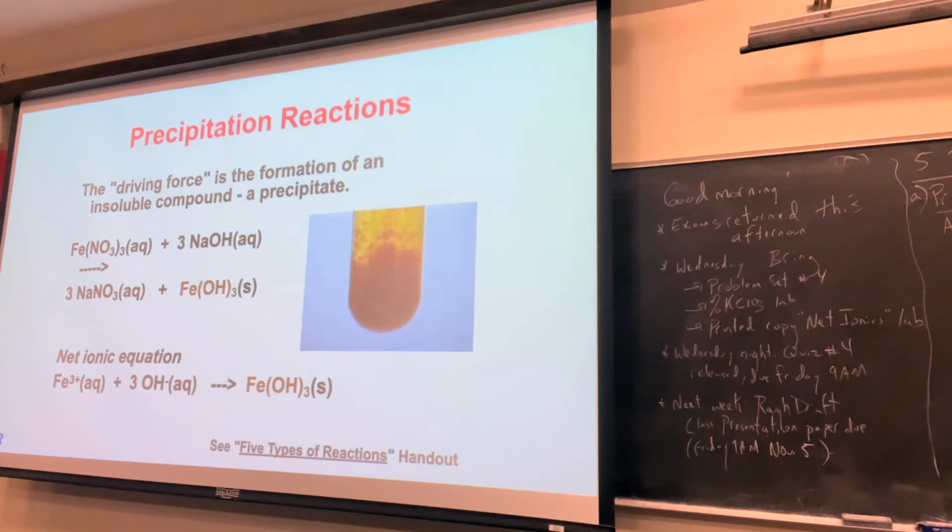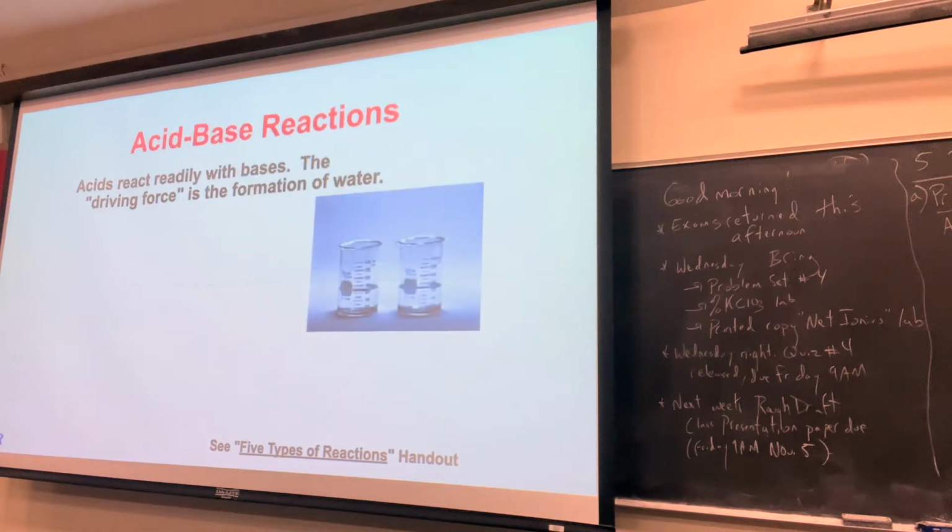Okay, so precipitation means make a solid, but there's more than that. This is an acid-base reaction. So acids are those things with an H plus, and a base is something with a hydroxide. Now, the driving force, the reason why acid bases are so powerful is that they make water. And you might be thinking, whoopee-doo, I can go to the tap, and pull the water out. But actually making water gives off a lot of energy.